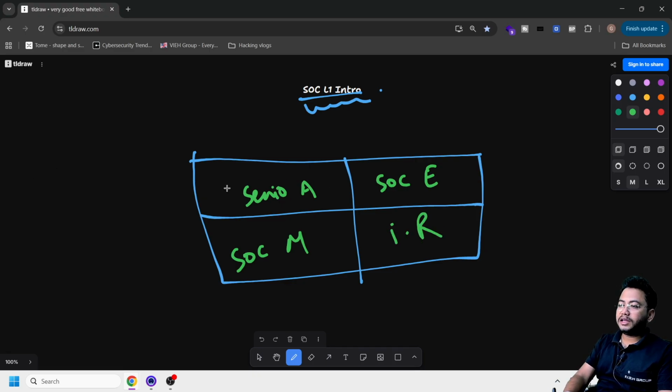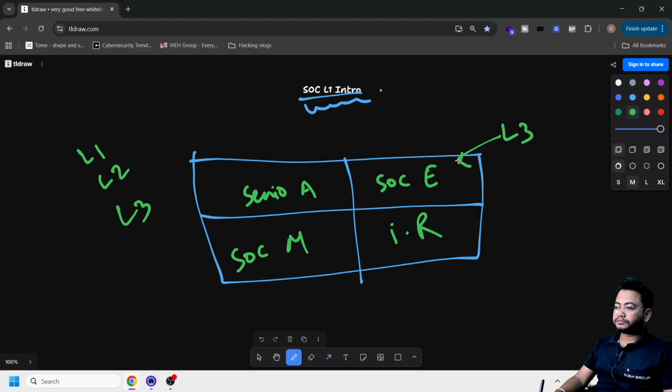So for SOC analysts and SOC engineers, you might have a team of SOC L1, SOC L2, L3, but some companies call it a security analyst. Okay, a senior security analyst might be SOC L2, and a SOC engineer might be a security analyst L3 or SOC analyst, and the manager is the topmost that you have in your SOC.